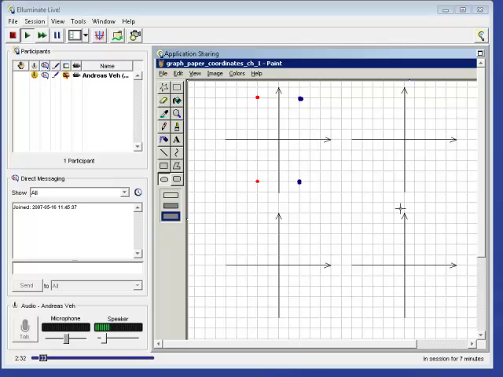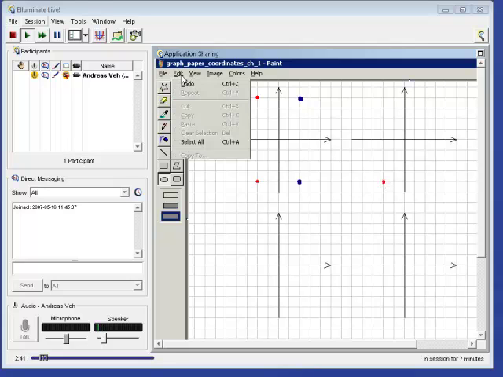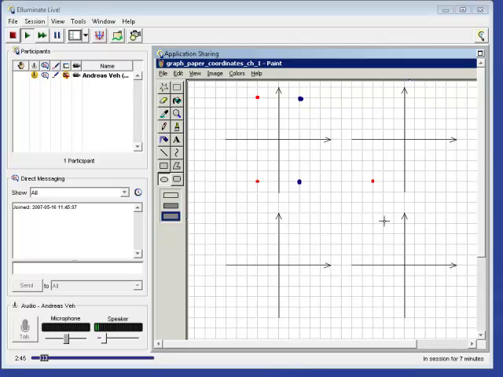Next point is negative 3 and negative 4, so that will end up right here. Whoops, nope. I counted the boxes wrong. Negative 3 and negative 4. Negative 4 and negative 2. So that will be here.